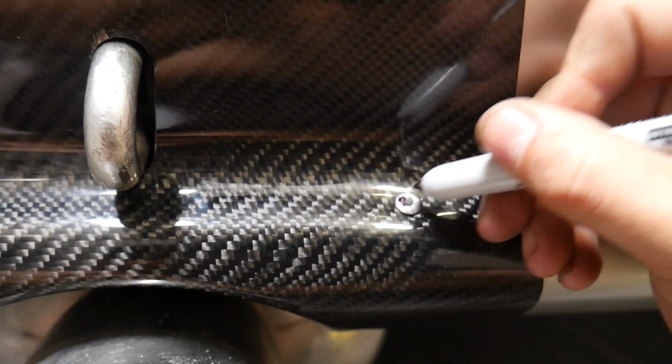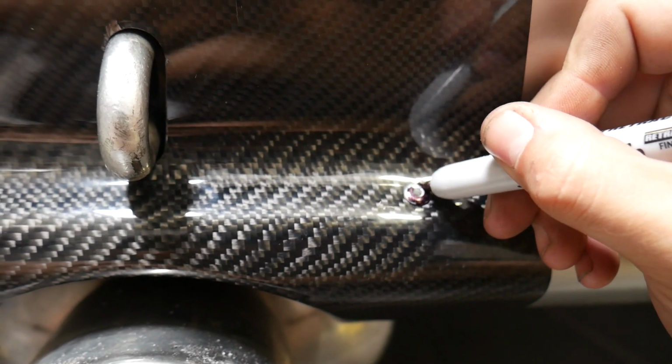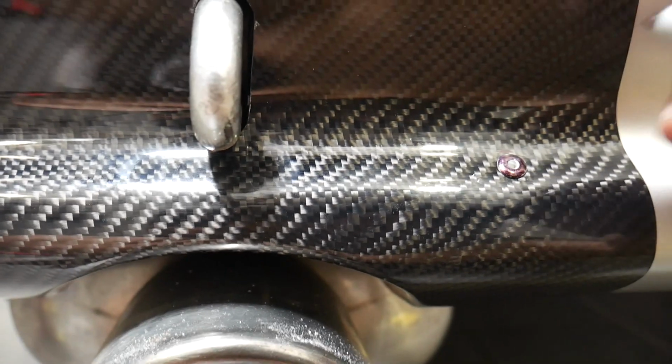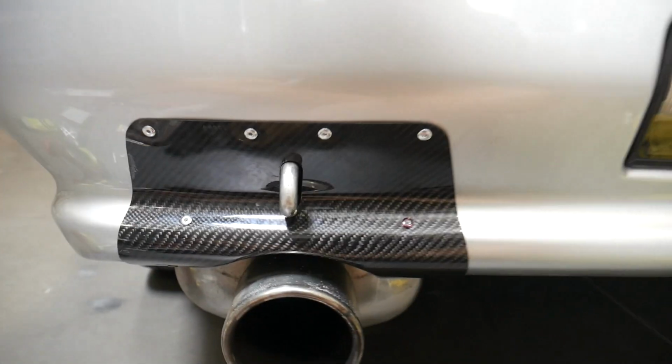I guess I could go ahead and Sharpie and let's see if it actually looks somewhat okay. So let's do that. See if I can hold the camera and do it at the same time so you guys can see while I'm doing it. And we'll end up painting these eventually black. Oops. All right. So obviously it's a little shiny, but it definitely doesn't stand out as much.